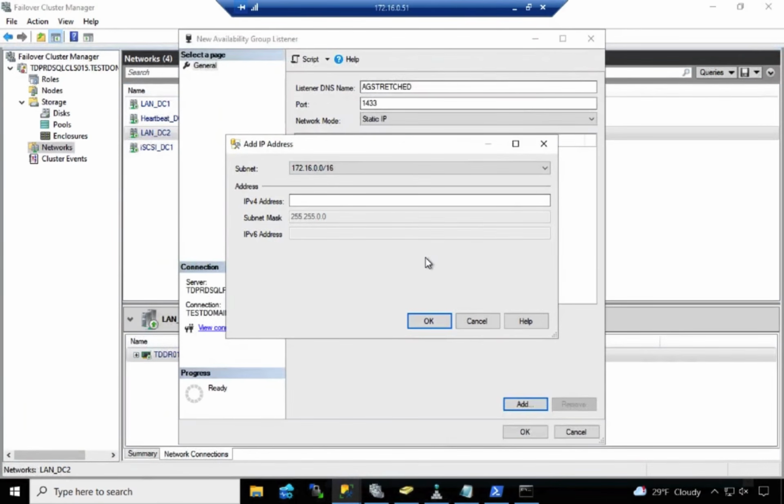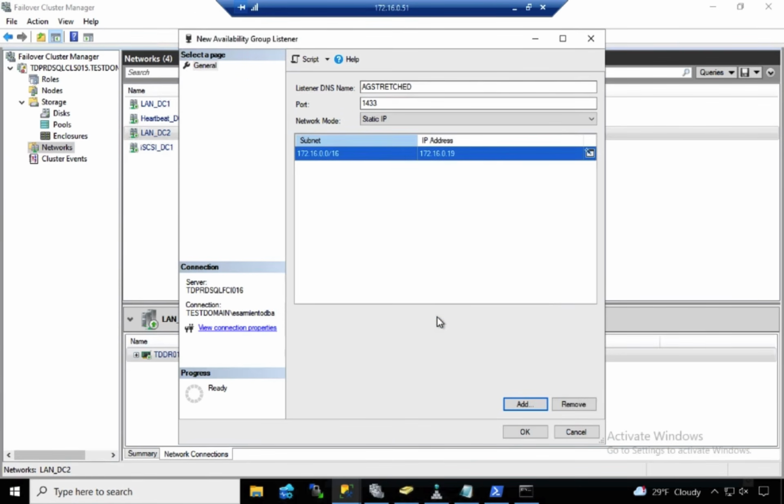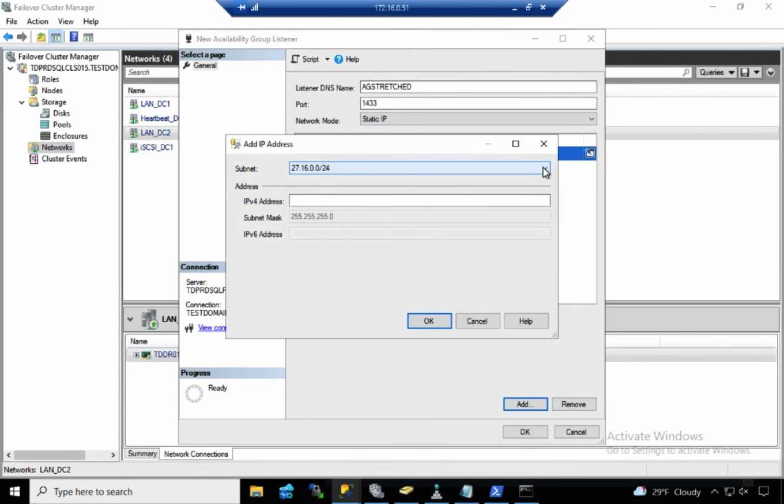So let's go back to our IP addresses. We now have to provide 2 IP addresses, just like what we did when we were adding that extra IP address for our failover cluster's cluster name object. We are going to provide an IP address for the 172.16 network subnet, and we are going to add another IP address for the 172.25 network subnet.